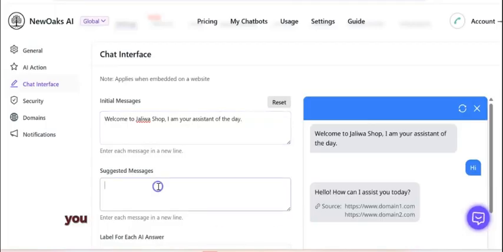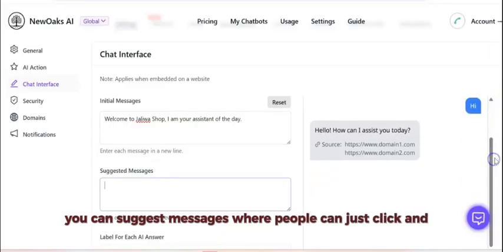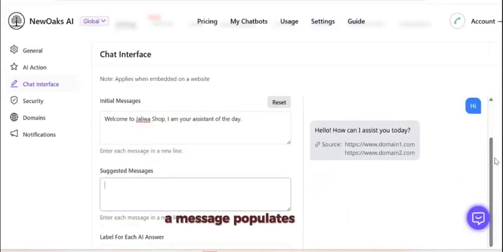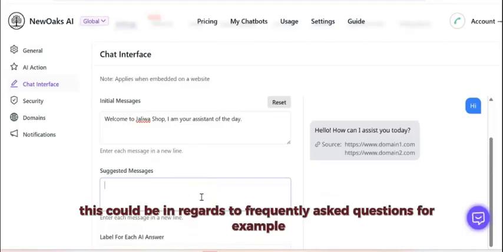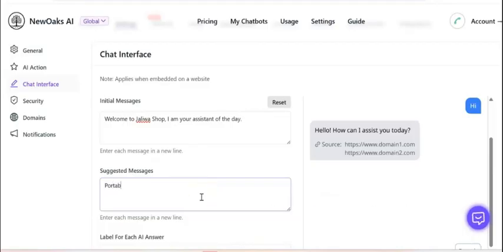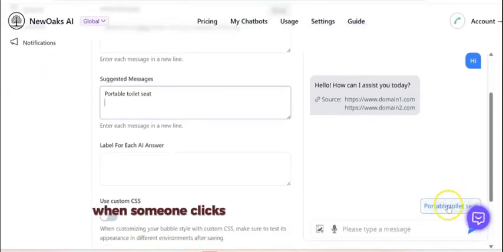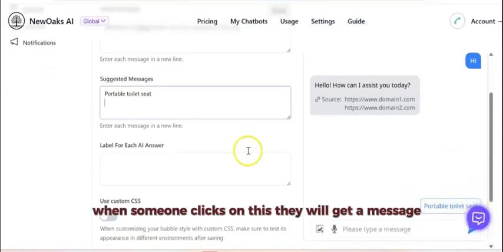Suggested messages: you can suggest messages where people can just click and a message populates for them. This could be in regards to frequently asked questions. For example, when someone clicks on this, they'll get a message immediately.